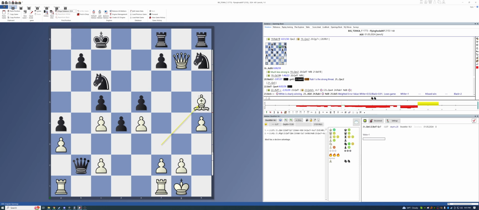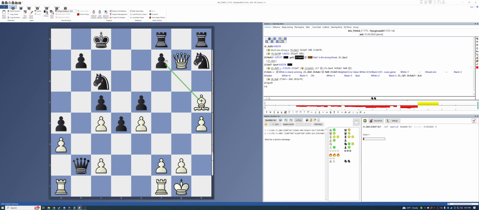So his idea is to capture this pawn on f7, and then, you know, check or play bishop d5, and then get an attack with the help of a rook. And it would be very dangerous, but it doesn't work, as we'll see later. Queen takes c2. Tyler captures on f7.